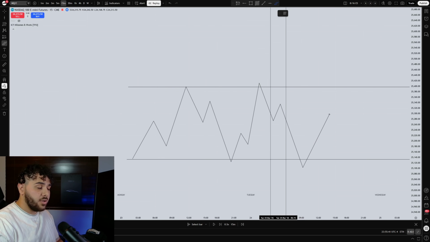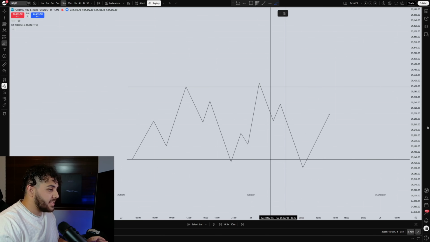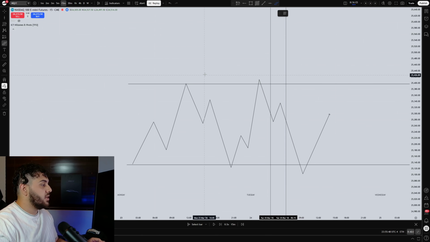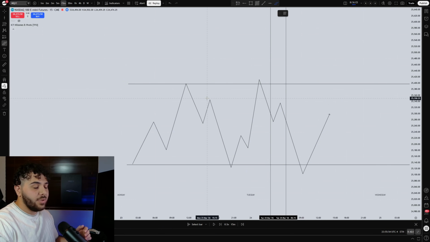The first thing we're going to be going over is the dynamics of trading inside of a range. So here we have an example of a range. We have lows, we have highs, and we're staying within this range. Now, the key parts where we want to be able to find a trade is going to be either on the external range of the price action or during 9:30 to 9:45, the open of the market.